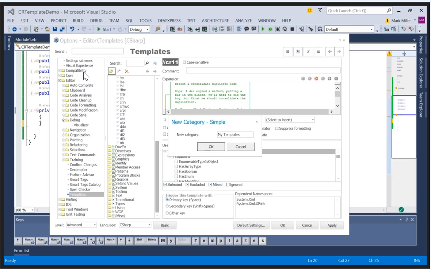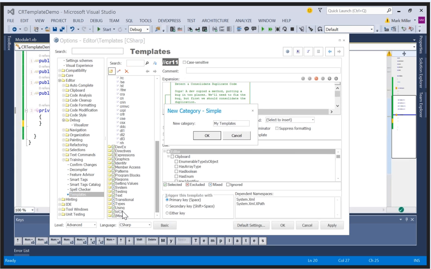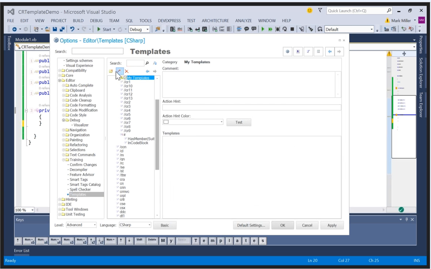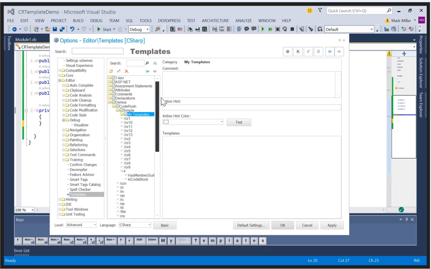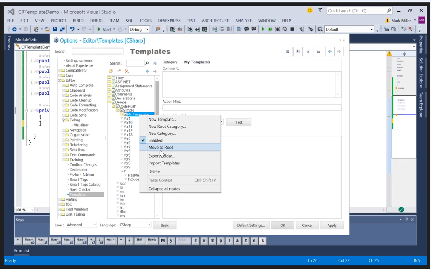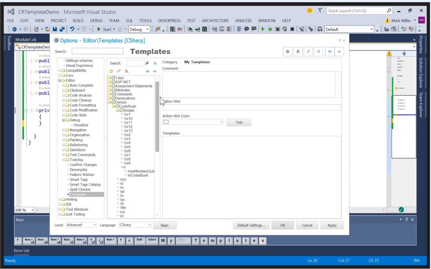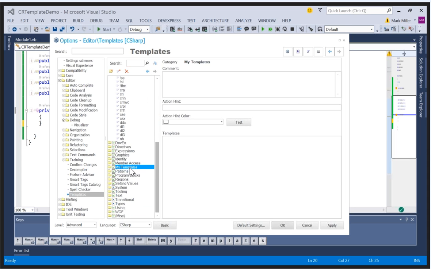It's a really good idea to organize and put your templates in folders that make sense. We ship a whole bunch of templates that are in organized folders already, so to follow that pattern is a good idea. So let's call it My Templates. It put it here because that was the folder that was selected last. I really want that to be in the root, so I'm going to right-click this and say Move to Root. And now it's moved out to the root right there.